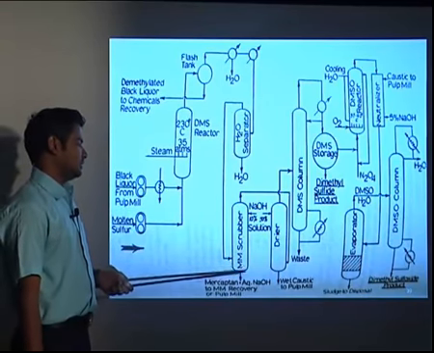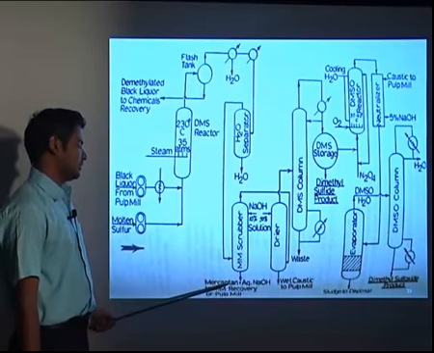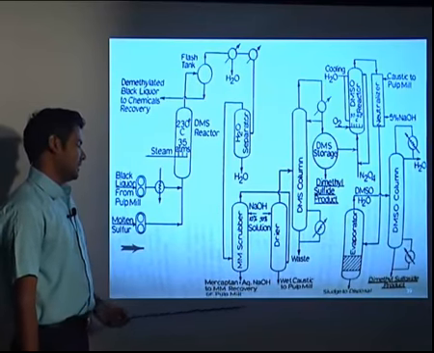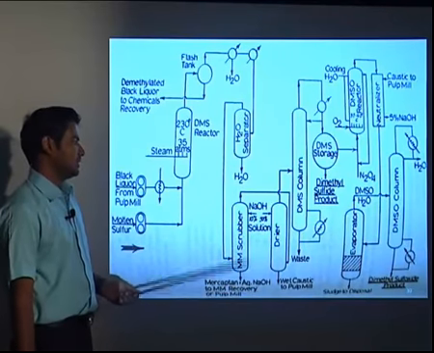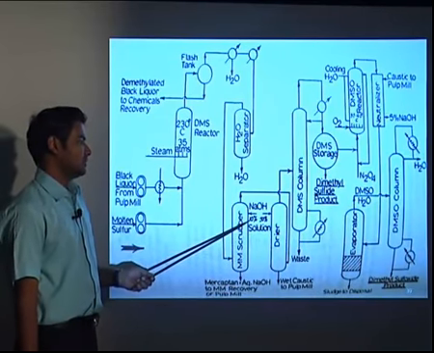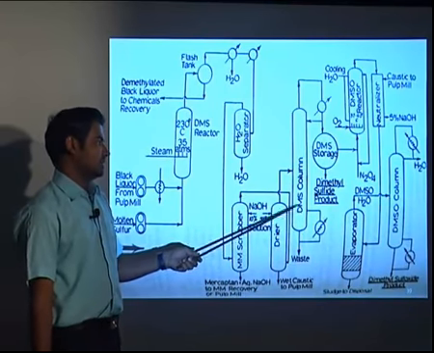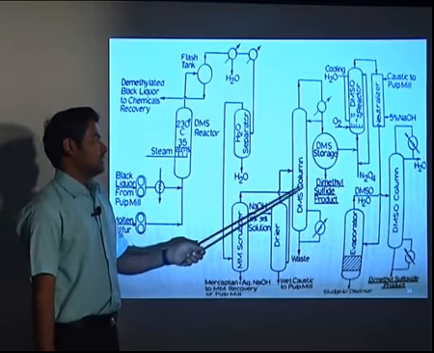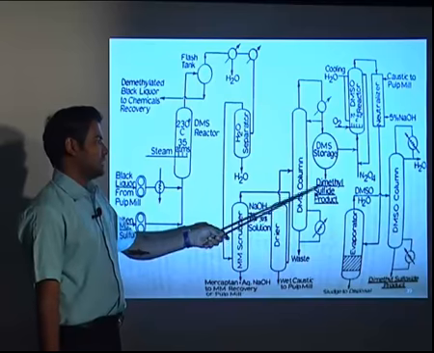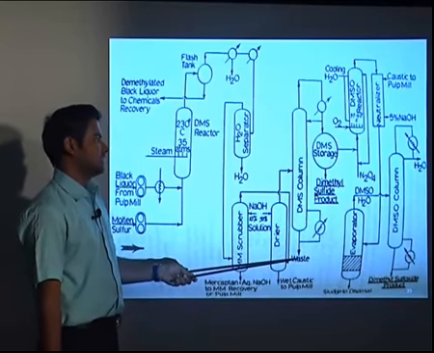Then it will be sent to the methyl mercaptan scrubbers, where methyl mercaptan will be removed. Whatever methyl mercaptan is recovered will be sent for recovery at the pulp mill, and NaOH solution, 10% and 50%, will be added. Then it will be sent to the dimethyl sulfide column. Here the DMS will be formed and stored as dimethyl sulfide product. Then heat is removed over here and the waste will be sent to the waste product.